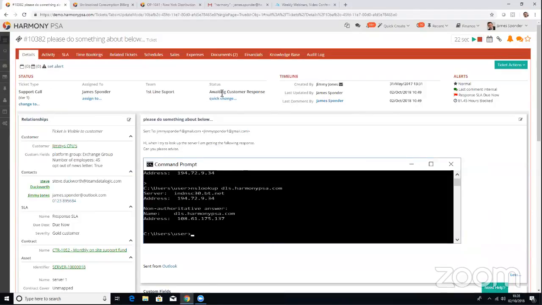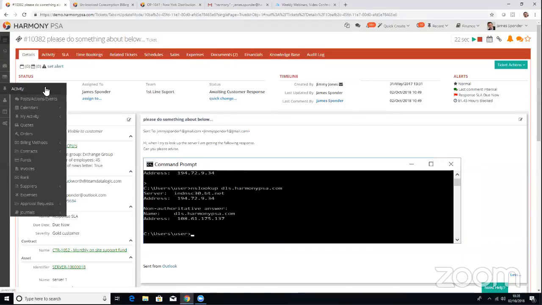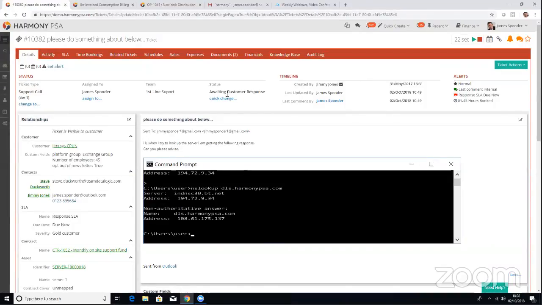The other thing here is the status. So the status is basically the workflow that is assigned to this ticket type. So in this one, it's awaiting customer response. If I respond to the customer from here, it'll automatically change this to the next stage, which will be customer. If the customer replies from here, it'll automatically add that attachment to the email as a comment, and it will change it to customer responded, or waiting for me to do something, or whatever the next stage in the workflow is. Sorry, that sounds quite vague.